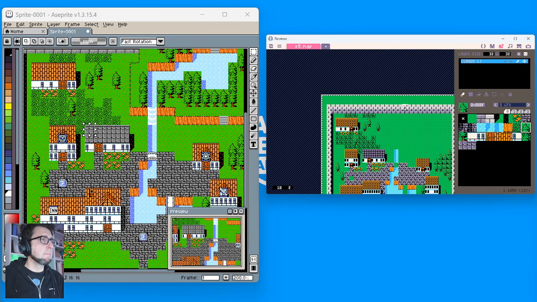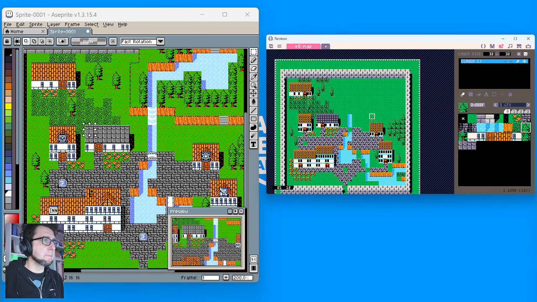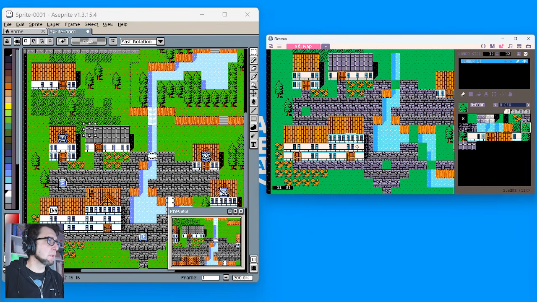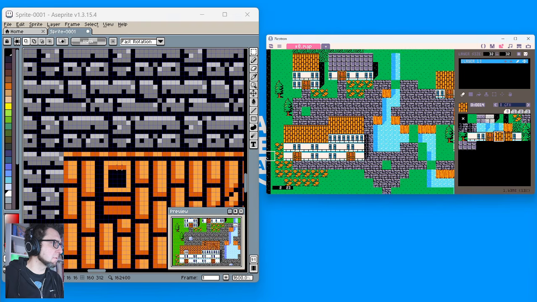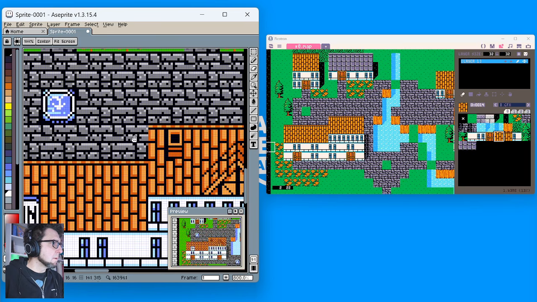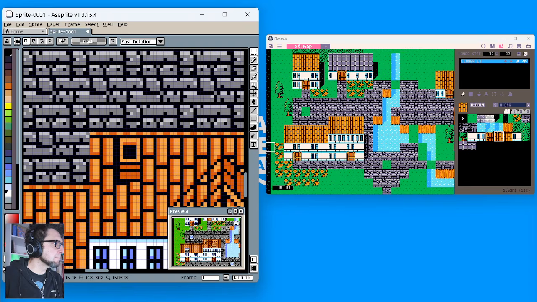Okay. So I recreated this part. So let me recreate the roof tiles for this. This is crazy. How did they do that? Oh, interesting.